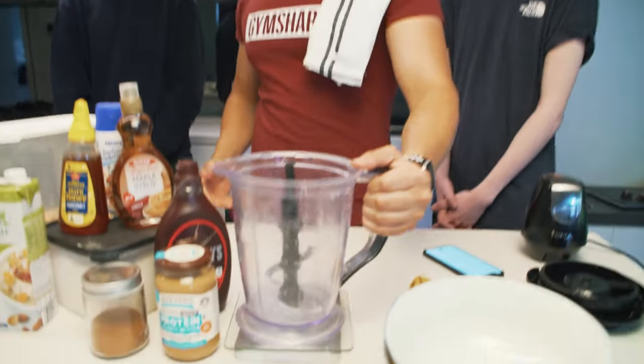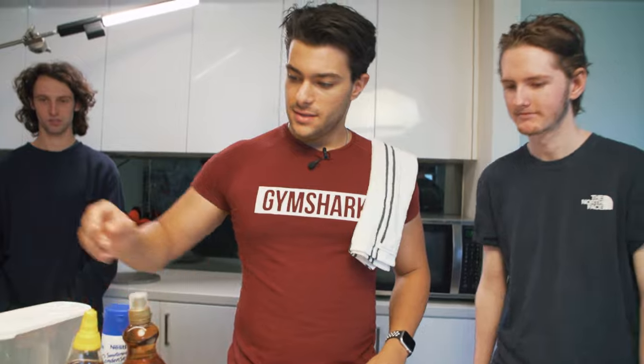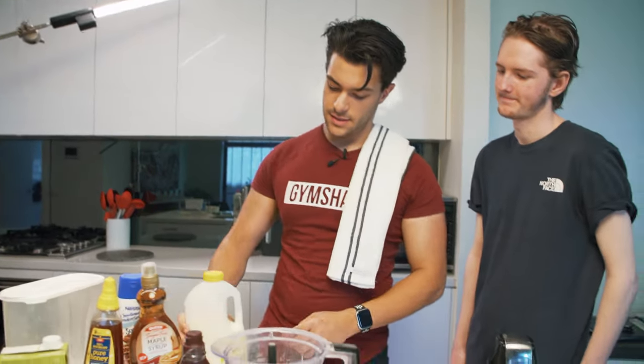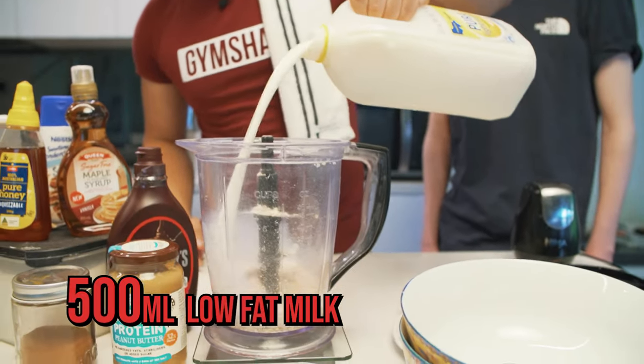So we're going to make two different flavor variations — pretty similar but different in their own way. First I'm making a bowl for Luke to bulk up, about 1191 calories — we'll round it to 1200. It'll have protein, some fats, and plenty of carbs to fuel workouts. Instead of 50 grams of oats, we're going up to 90 grams. And instead of almond milk — which is kind of a waste when bulking — I'm using full cream milk: 200 calories, 23g carbs, 5g fat, 17.6g protein.